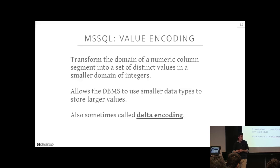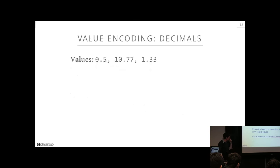With delta coding, one way to think about this is, say I have the numbers 0, 1, 2, 3, 4, 5, 6. Instead of storing those whole numbers, I just store the original value at the beginning of the chain, and then just +1, +1, +1, +1. The difference is that to get to the last value, I have to decompress the beginning of the chain, whereas in value-based encoding, I just need the global information and do the transformation without having to uncompress anybody else.